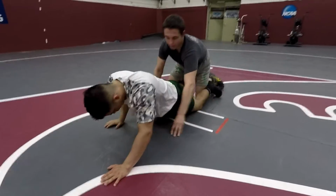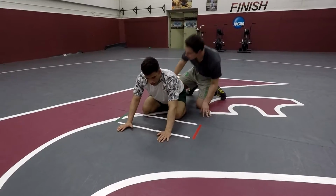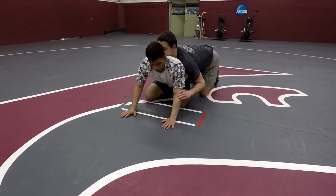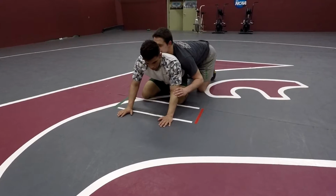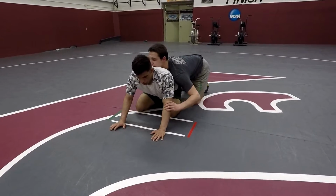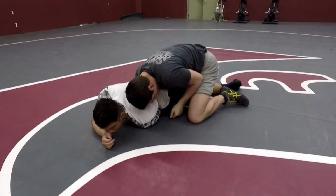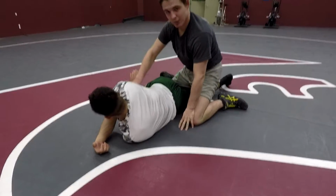One more time, we'll go from the other side. I'm going to cover, knee in the butt, and hand. First thing I'm going to do is drive straight forward, explode with that back leg, and put my knee right between his knees. At the same time, this hand's going to cup and hold this arm stationary as I drive over it. So it's going to be here, drive forward to here, my knee replaced, and now I'm here, and I fed right to my cross wrist.